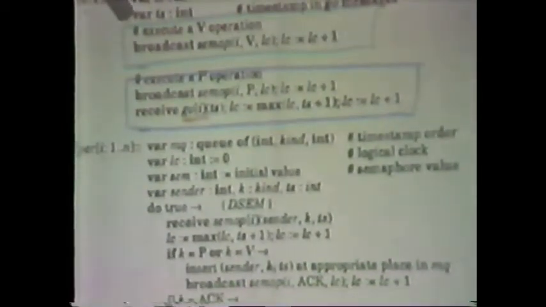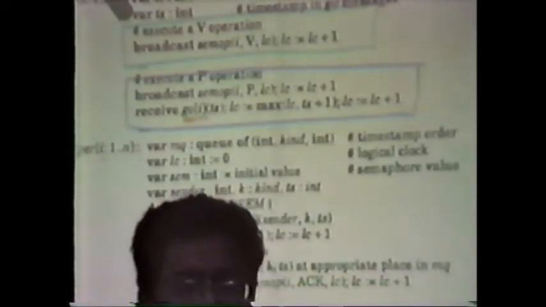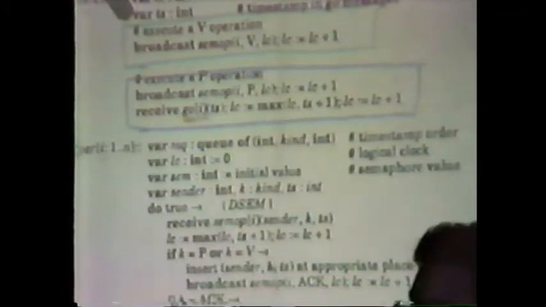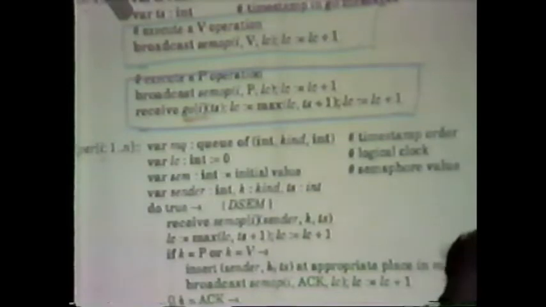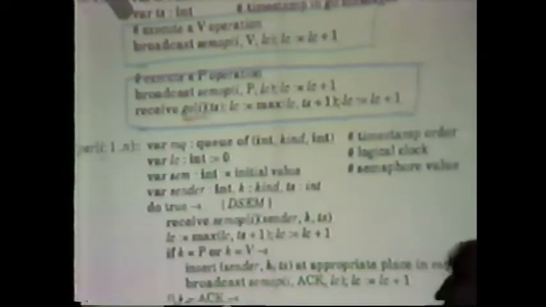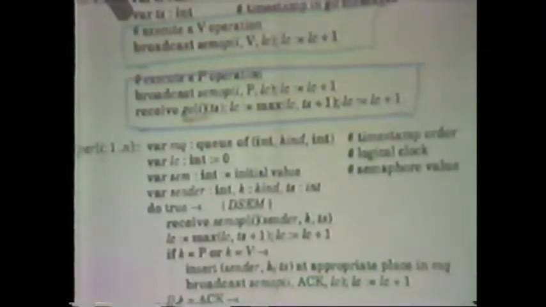Alright? Similarly, let's worry about what we do for a V operation. In the case of a V operation, a process that wants to do a V operation simply broadcasts to the world, I am going to be doing a V operation. That's all it says. Doesn't wait for anything. And that being an event, it increments LC by 1.